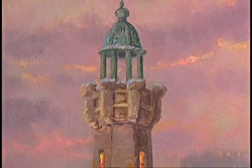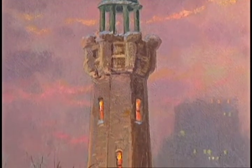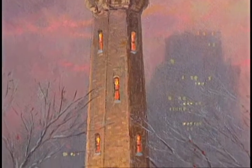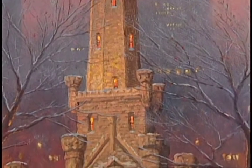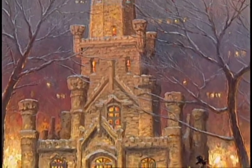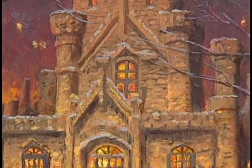I-can-do-it spirit. Now, in 1969, which was the year of the centennial anniversary of the Water Tower, this landmark was recognized as the first American water landmark. Now, amazing, isn't it? The very first time a structure of this sort was recognized as an American monument. It's really a treasure for the city of Chicago, and as you study the ornate stone facade of the Water Tower, you can really see why it is something to be proud of.